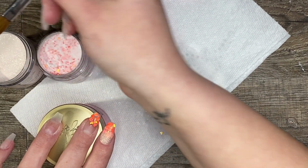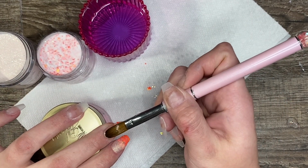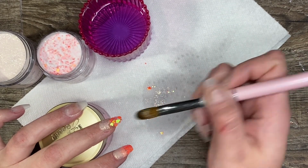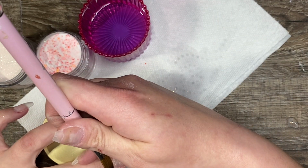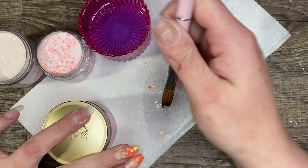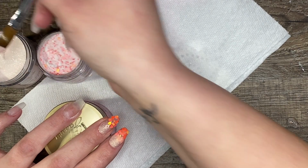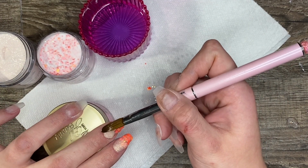I actually have to stay away from gel for a little while, as I'm severely allergic to certain ones, and I just don't want to try anything new at the moment. So this is why you see me putting acrylic over an already sculpted nail. I don't want any of the acrylic going on my natural nail right now.